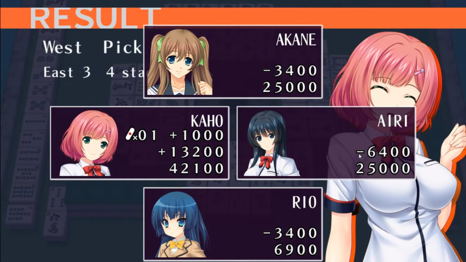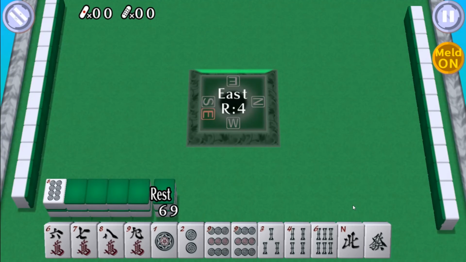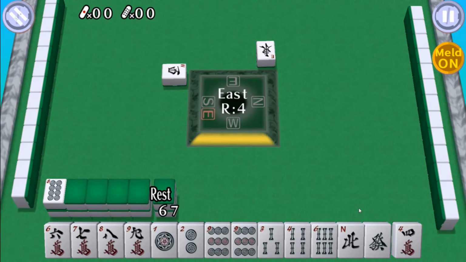Look at Ivy, she pays double because she's there. And now we're into the last game of a match, which means I'm very unlikely to win. However, 9 is a bonus tile this time out. And I got 2 of them, which is easy for that. I'm going to try for a simple hand. If I can get it, I can get 4 pung.